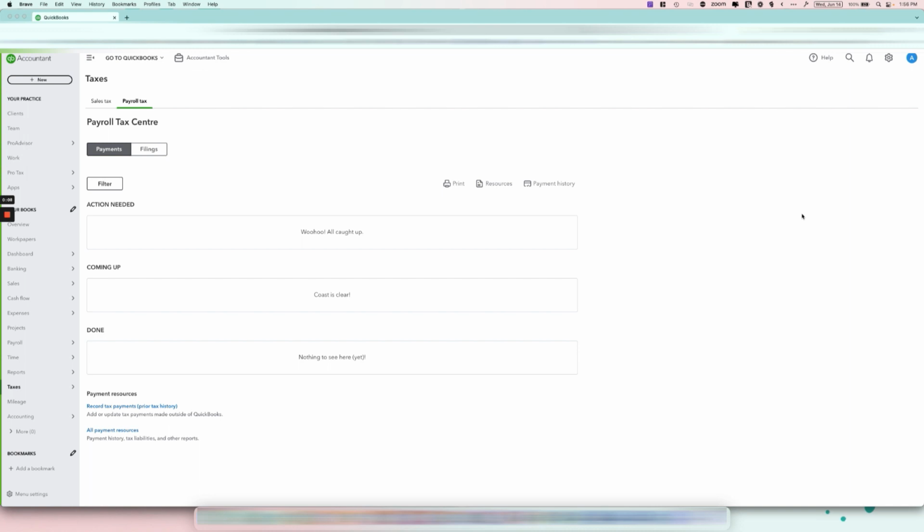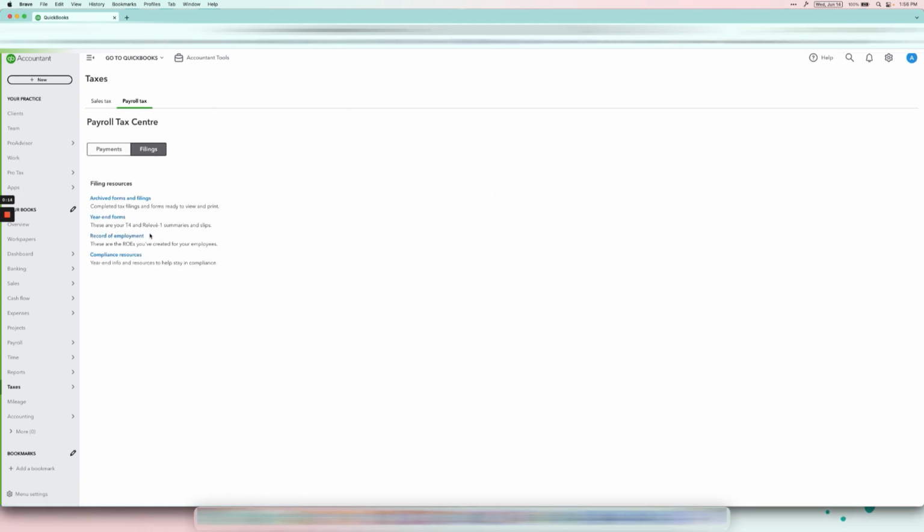Today I am going to show you where to find your PD7A in QuickBooks Online. It used to be here where you go to filings, and then you would see it here where it says remittance forms monthly, right? A lot of people are getting confused because QuickBooks updated and now they don't know where it is. So it's just here.